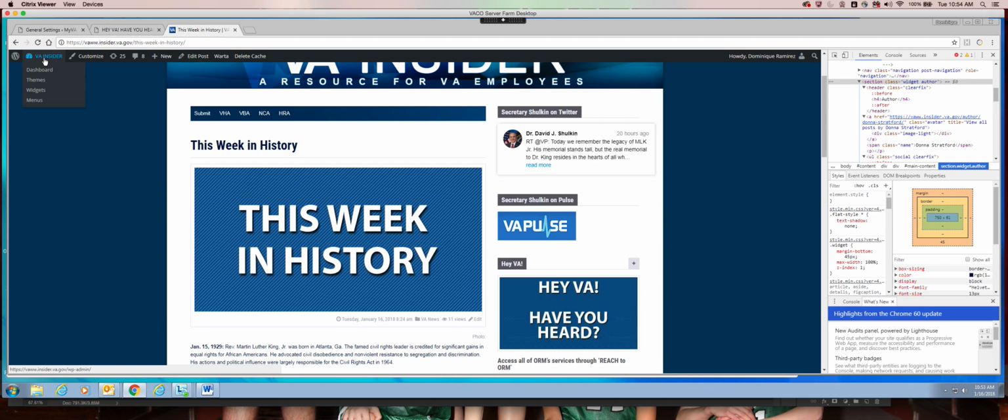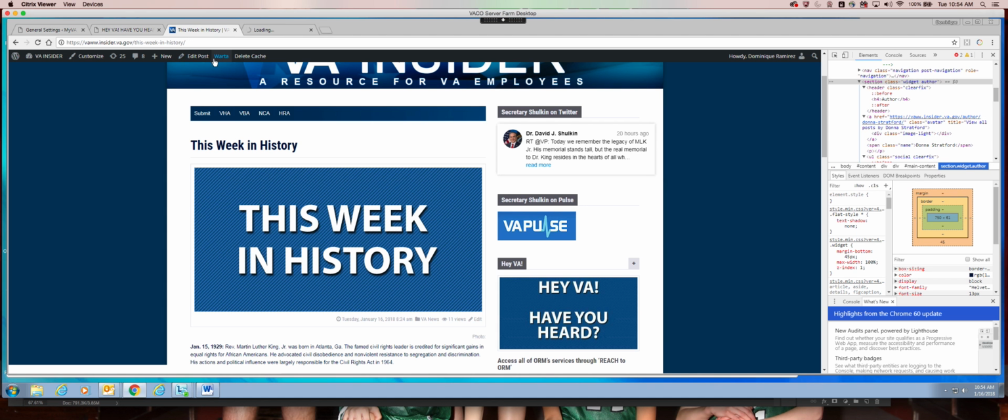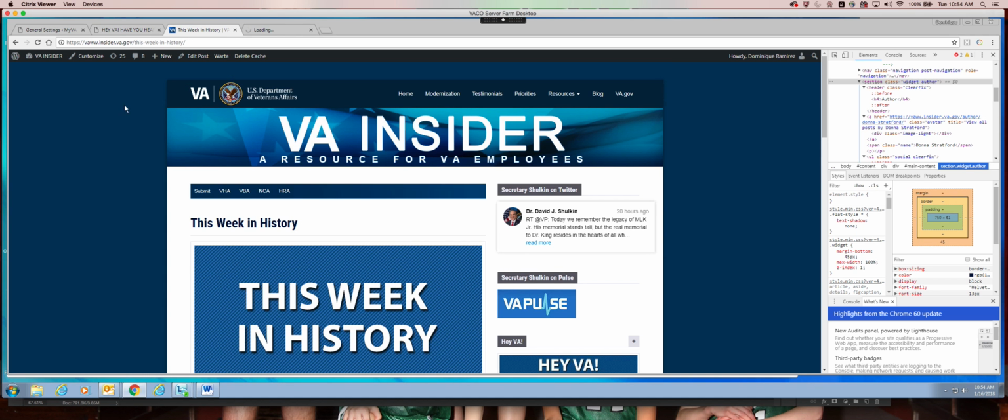All right, so for the alternative text. Alternative text is just a way of telling a screen reader what is in the picture. So what we're going to do is go to the media library. You can do this in other ways, but if I can get the media library open, I will do it in the media library. And secondly, we're going to go into the edit post here, and I'm going to show you how to do the excerpt.